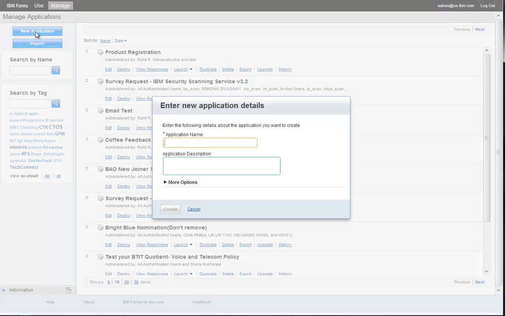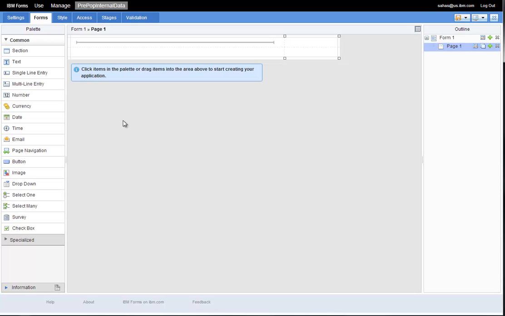So let's start with a new application. I'm just going to call it PrePop internal data, something like that. Okay. And let's see, this will be my display, maybe just some, not names, just display data.